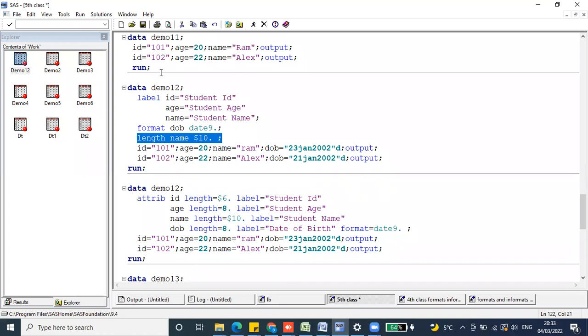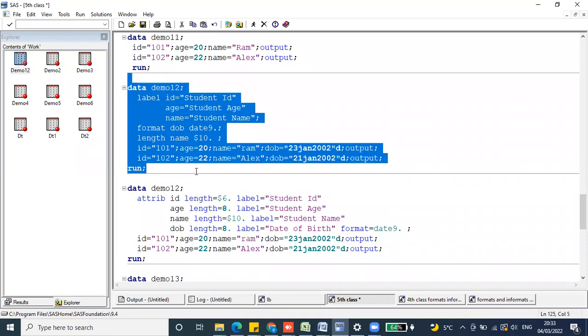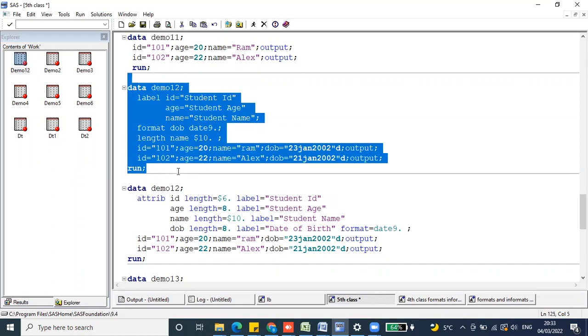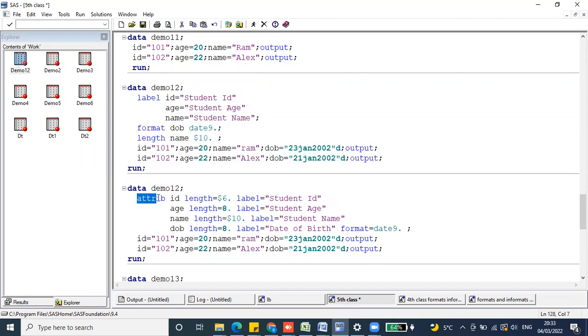This requirement applies to all variables. So rather than declaring independently, we can declare using the attribute statement. It is very easy to identify what we are declaring for each variable, rather than separately, right? It means length, label, format, and informat: the required attribute information.